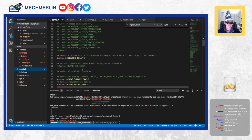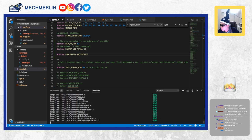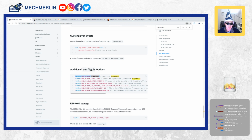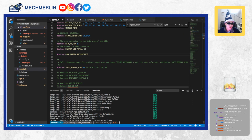Where did I put all my stuff? Here we go. Okay, below digital rain. What are you guys talking about? Oh, okay. If defined RGB Matrix key presses or defined key releases. Okay, I think that might turn it on then. There we go. Xenophobia, I think you're about 20 seconds behind me, because I already added it in config.h.